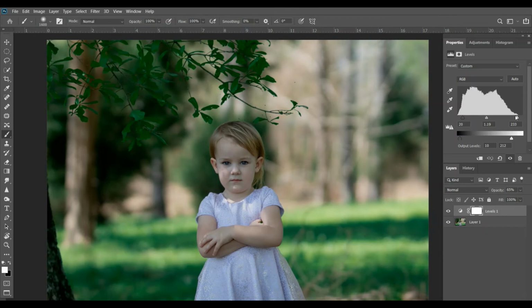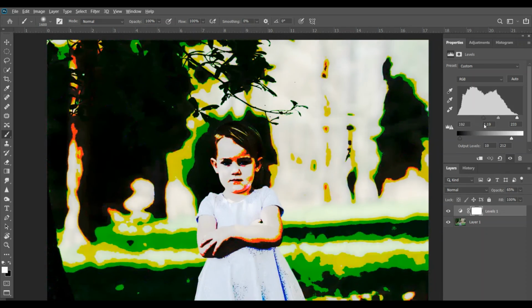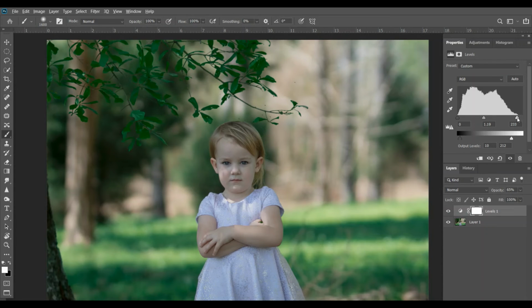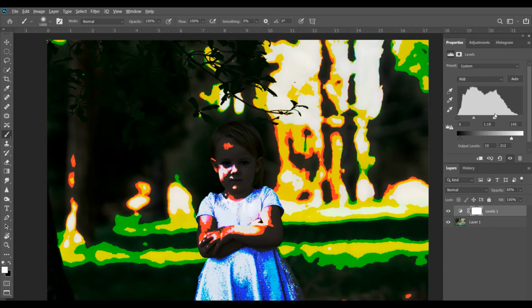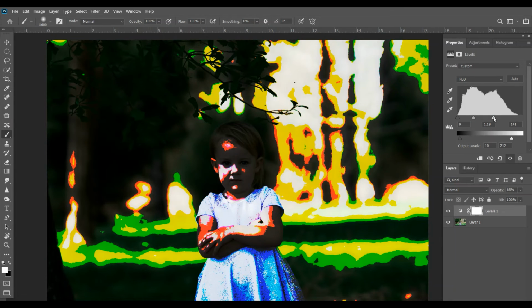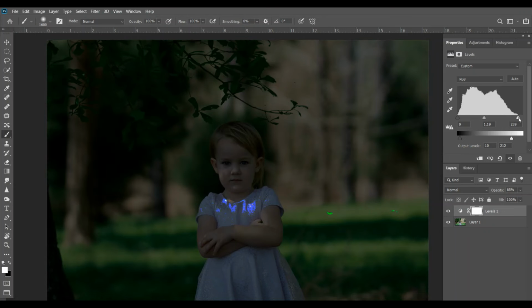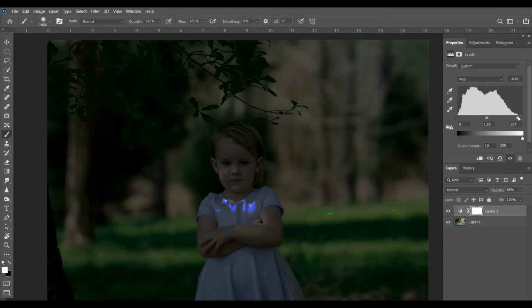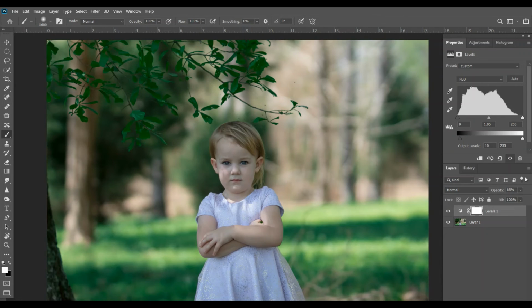Oh, hold on. Let's go back here. Okay. So, now another thing that you can do is you can click Alt and drag, and you can see the areas in which you are blowing out. Click Alt and drag here. See? I'm blowing out all those areas. So you can continue to check your histogram to make sure you're not losing. That is the great thing about using that Alt, click, and slide method. So there we go, back at 0.